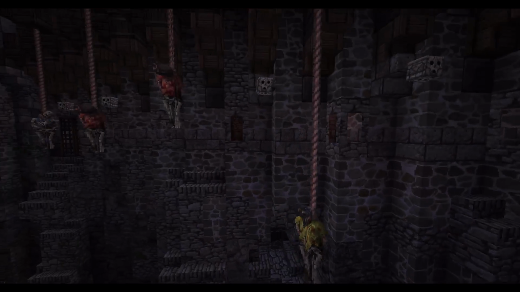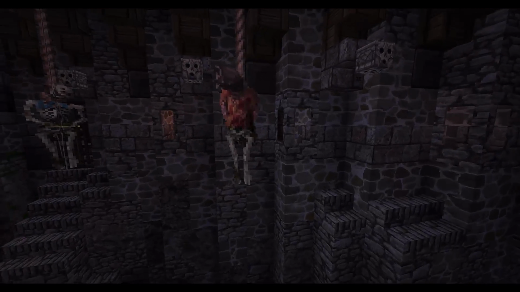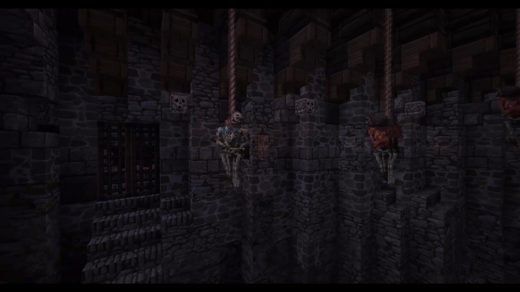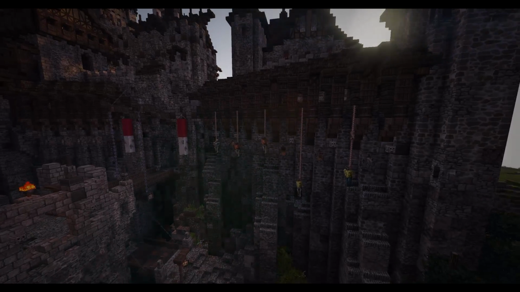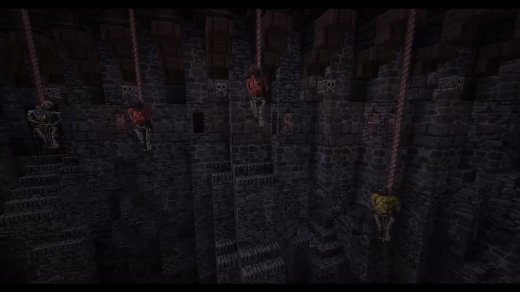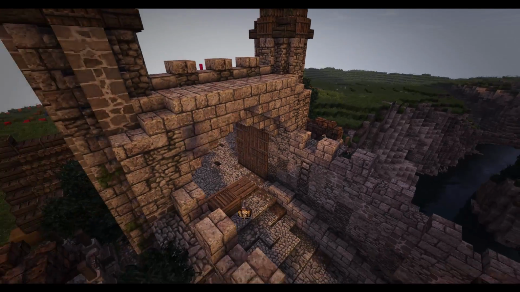These are thanks to the recent update to the Conquest texture pack, 10.6 or 7. I'm pretty sure it's 10.6. Mine says 10.6, but I have an auto updater, so I'm not sure if it's 10.7 now. But anyways, yes, there are now hanging bodies, and they look fantastic, I think. They look really nice there. And I really like how this turned out.